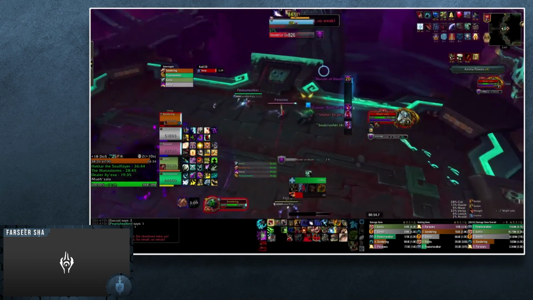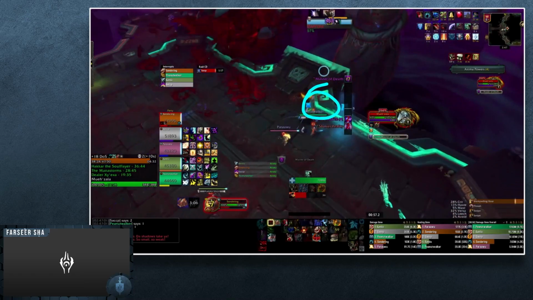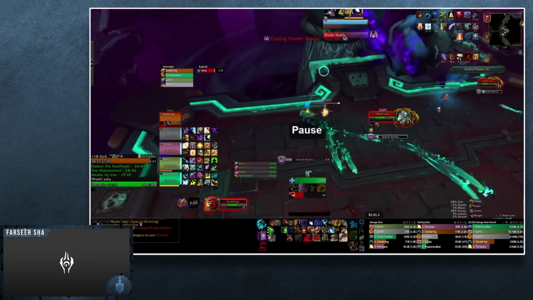So what I'm doing here is I'm making sure I am standing up next to the boss as close as I can before we split. So right here it is Soul Crusher, and then we're off to the races. Now, if I was back here, let's say he went left, right, then front, and I was back dodging front, he would cast Cosmic Artifice.